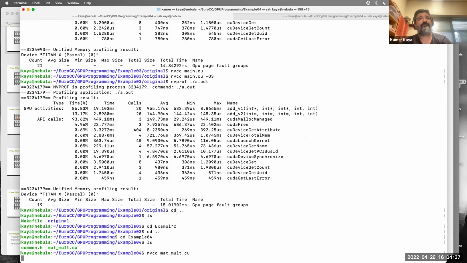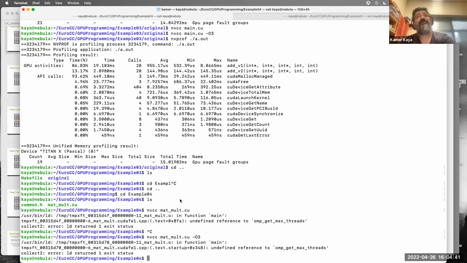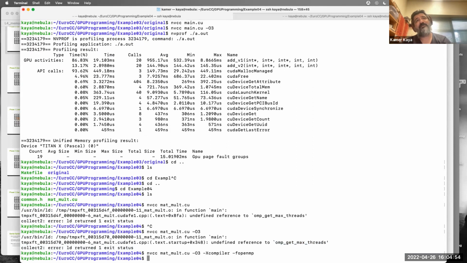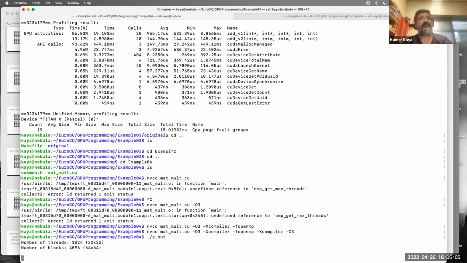It looks like I am using something from OMP and the library is missing. Don't forget that we have the -x compiler option. I am passing -fopenmp to the host compiler. Compile it like that, and let's run it.